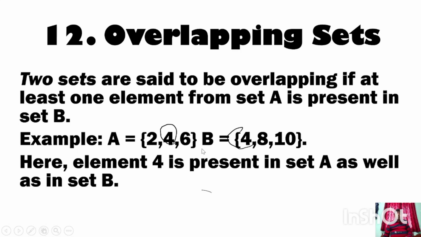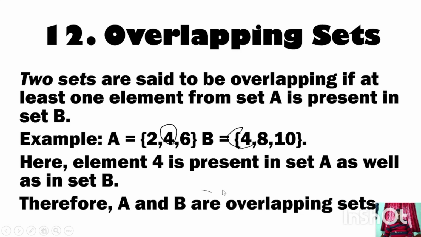If both sets have a common element, here 4 is the common element. If two sets have a common element, then the sets are said to be overlapping sets. A and B are overlapping sets if they have any common element, right? Understand? Yes, here 4 is an element of the set A and 4 is an element of the set B. So since 4 is the common element of both the sets A and B, A and B are said to be overlapping sets, right?